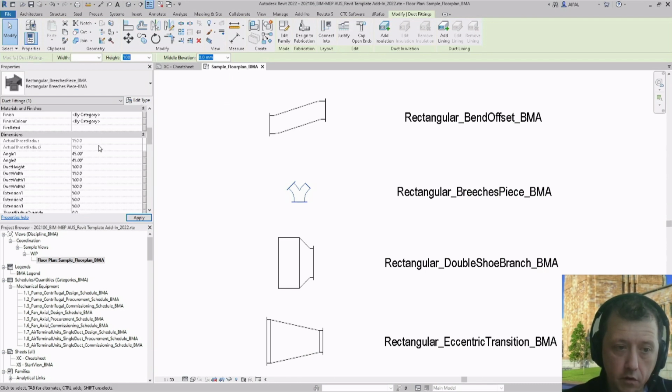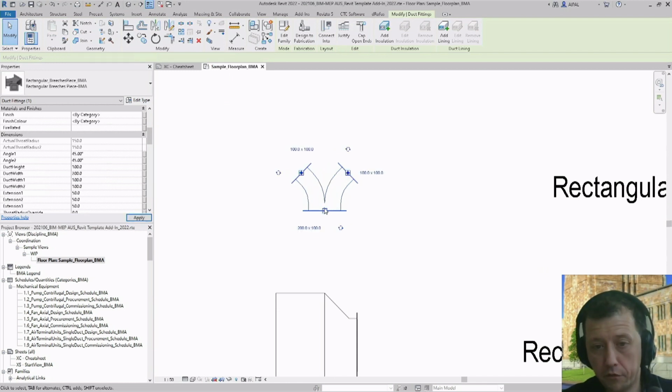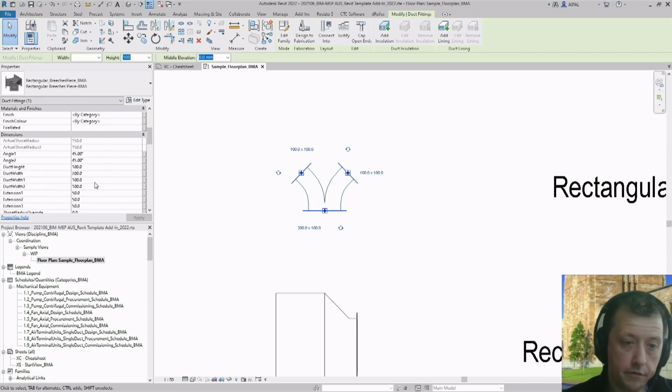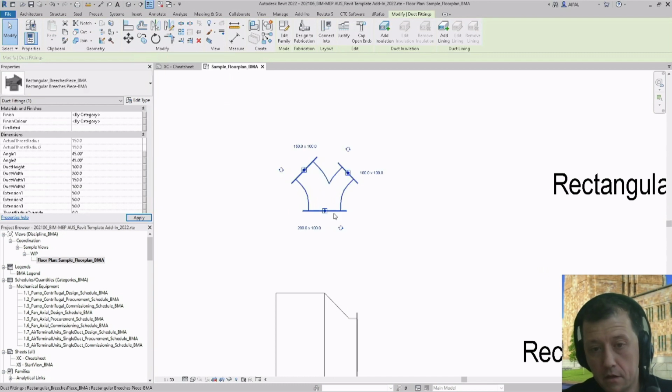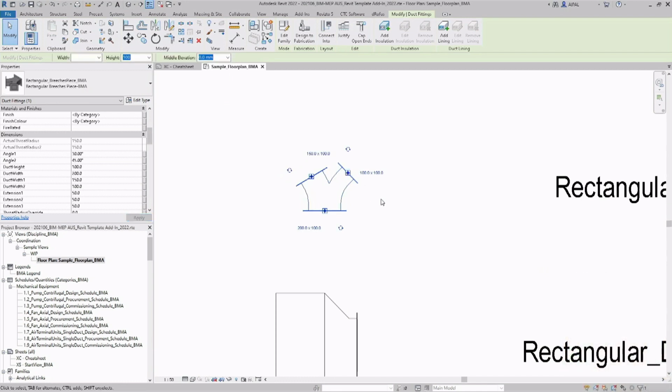A bit further down, I can adjust, of course, the duct width. We change that to 200 here, for example. I can have duct width 1, maybe 150. And of course, I can also change the angle here to maybe 30 degrees. Very, very flexible, I think.